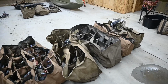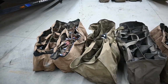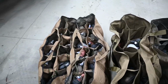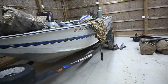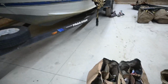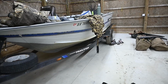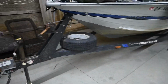You could use all singles if you want, but the long lines running them from shore makes it super quick to get decoys out, as opposed to throwing 6 dozen singles. You just have one person feeding decoys, and I'm either using a kayak or the boat, and I'm just standing on the front of the boat dishing them out after the line's set and the weight's set, and then you're just backing up away from the boat or the blind, and it works really well.